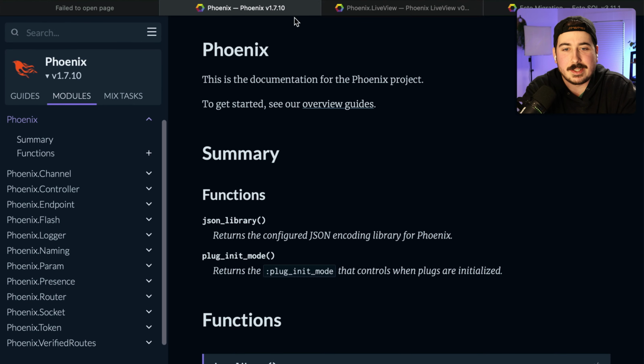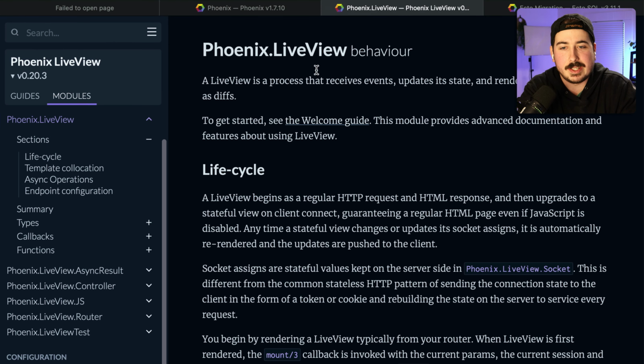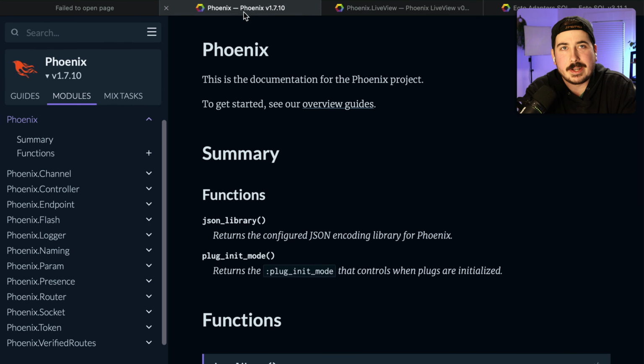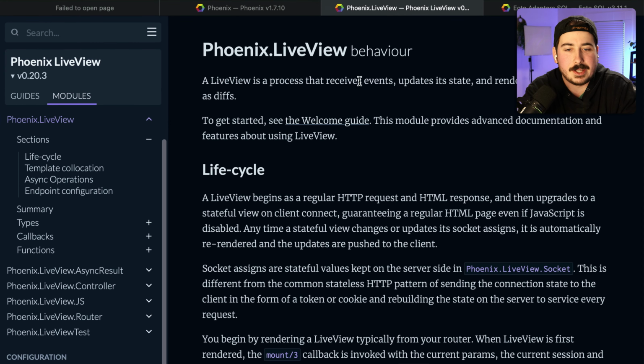I think it's really important to know how to go about finding out information that you don't know. Where do you go to find out information? In the case of Elixir and Phoenix, the documentation is really, really good actually. So these pages here, the Phoenix documentation, the Phoenix LiveView documentation, and also the Ecto documentation, are pretty much must reads for you. If you want to get started with Phoenix or LiveView, please open this up and start reading through it. We are going to summarize some of this information as we go along, but really the documentation can take you really far in Phoenix.